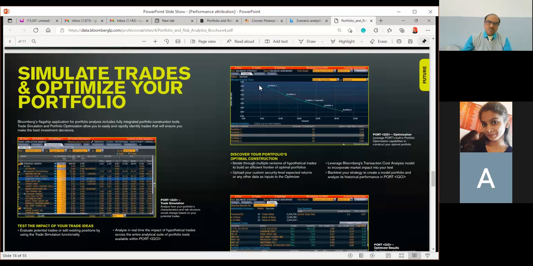You can see at the top, at the graphical level, how far we can optimize our portfolio: which shares we can sell, which shares we can buy, if the portfolio manager has the right to do so. That is the future estimation. Based upon that, it will show. That is the graphical representation.